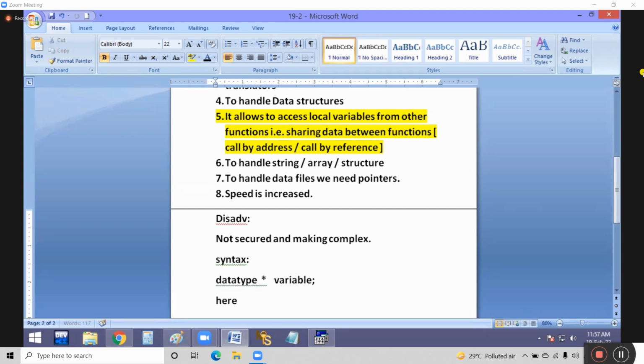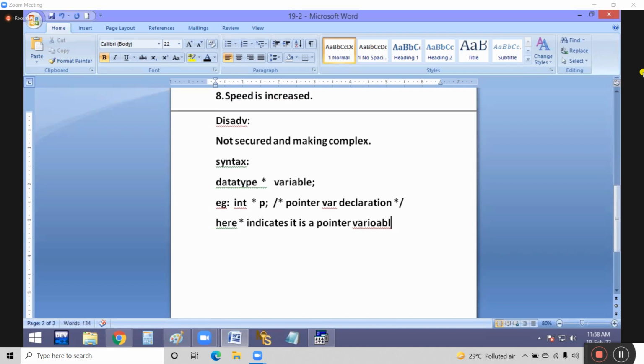Next, here star indicates it is a pointer variable. Example, int star p. Actually, it is called pointer declaration. Got it? Pointer variable declaration only. Here star indicates p is a pointer variable. Is it clear?